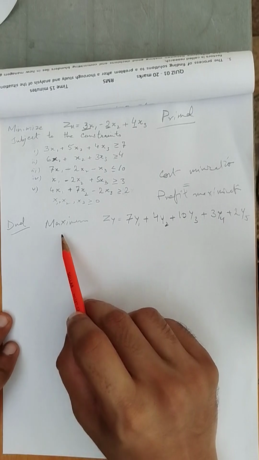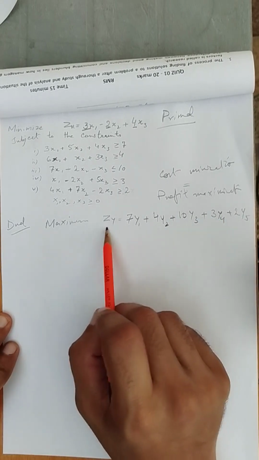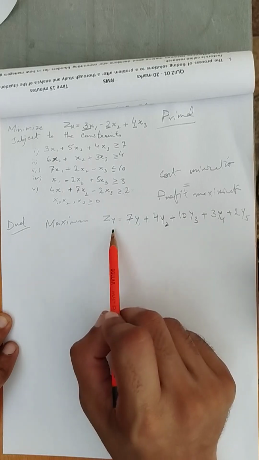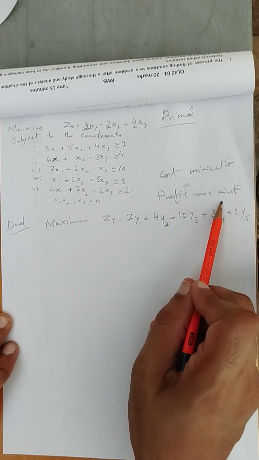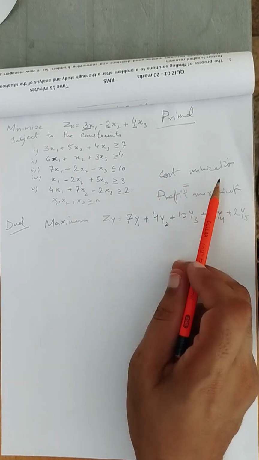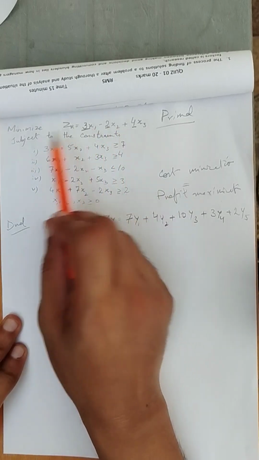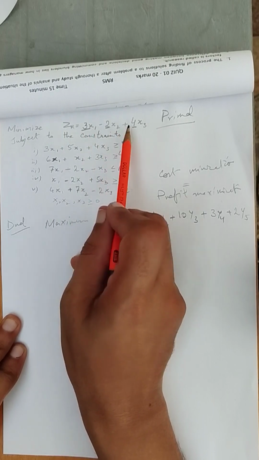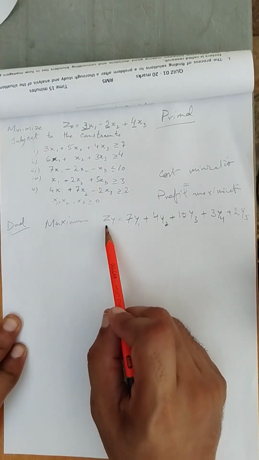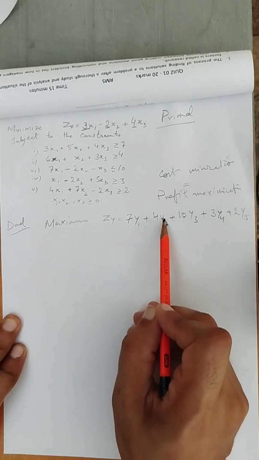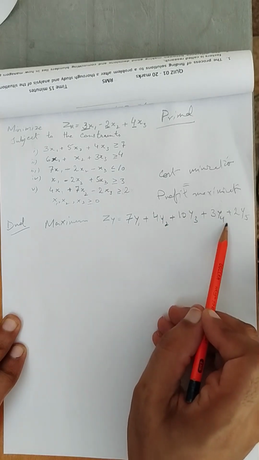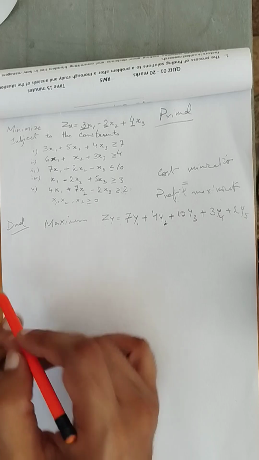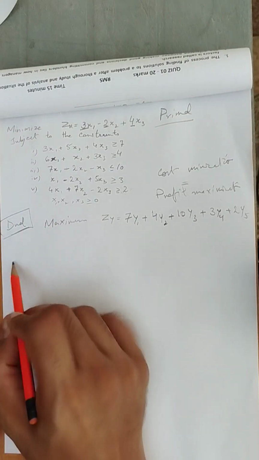You see it has 5 variables in this. Okay, why? Because we are maximizing it. As I already mentioned, the profit maximization is also same like a cost minimization. So you see over here in the minimization, we had a function of this 3x1 minus 2x2 plus 4x3. Over here you see Zy equals to 7y1 plus 4y2 plus 10y3 plus 3y4 plus 2y5. So it is longer than this, but it is another way to make the dual form.